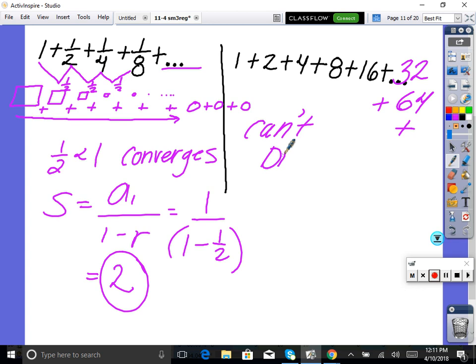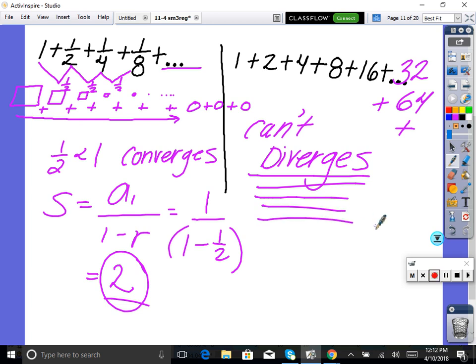It diverges. Now, this is how I remember diverges versus converges. Converges means it's approaching. So it approaches the sum, so let's just call it the sum. Diverges, like if you've ever heard of the movie or seen it, Divergent, it's about a group of people who can't be controlled, and then their group grows larger and larger, and they can't be controlled. So that's a stupid way to remember, but it helps me remember. Divergent is bad. You can't find the sum. Convergent, you can find the sum.